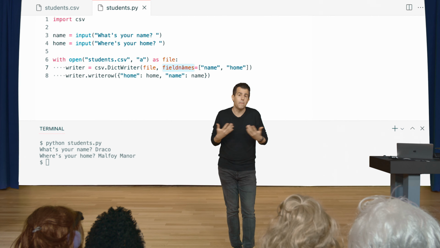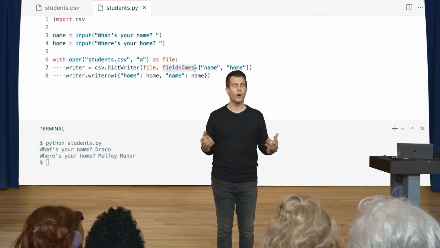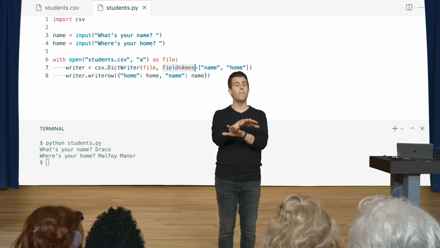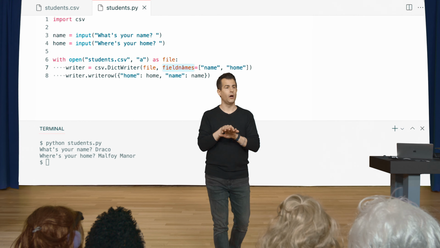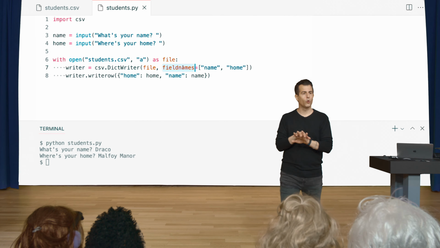But otherwise, I'm in the habit of using double quotes everywhere. Others are in the habit of using single quotes everywhere. It only matters sometimes if one might be confused for the other. Other questions on dictionary writing or reading?